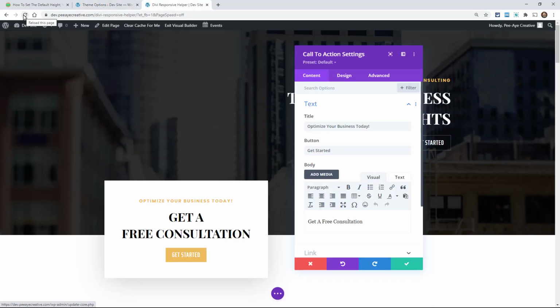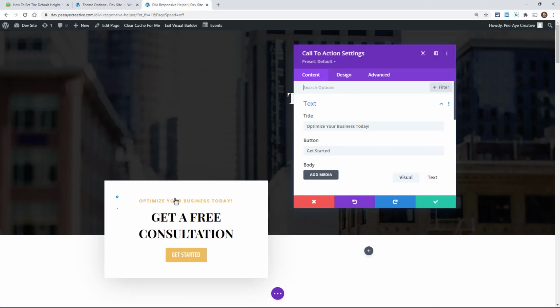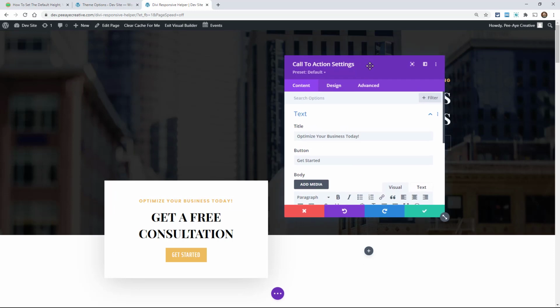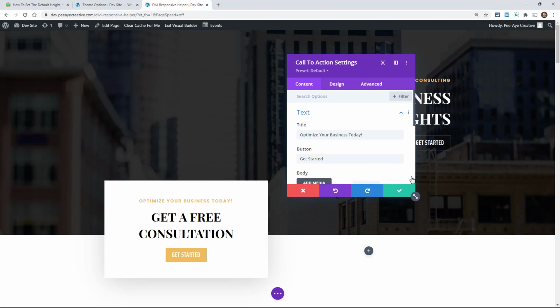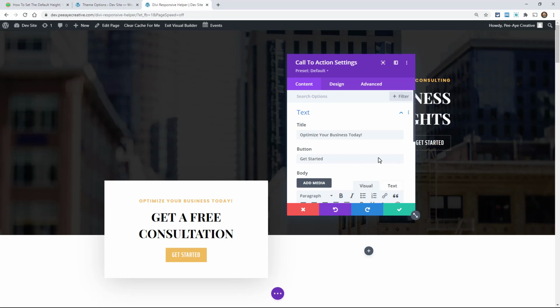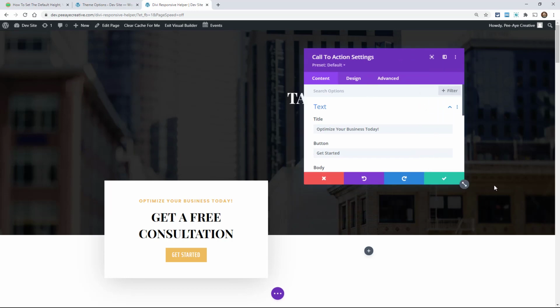And refresh your page again. Okay, so here we go. Let's see how it is now. It's definitely noticeable. I can go smaller, but then the difference is there. So yeah, there you go. That's the height and width.